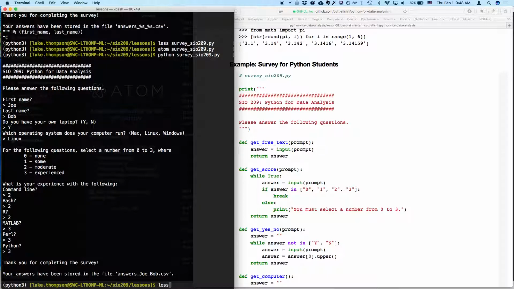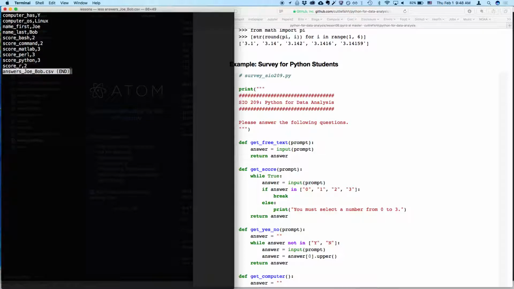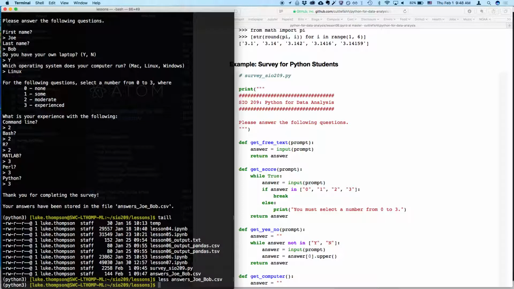So then we can look at that file, or we can type ls -lrt, or if you have the shortcut tail with 2 L's, it's going to give you the last 10 files sorted by age, and so the last one is going to be that file we just made. So we can look at that, and this is the output that it generates.